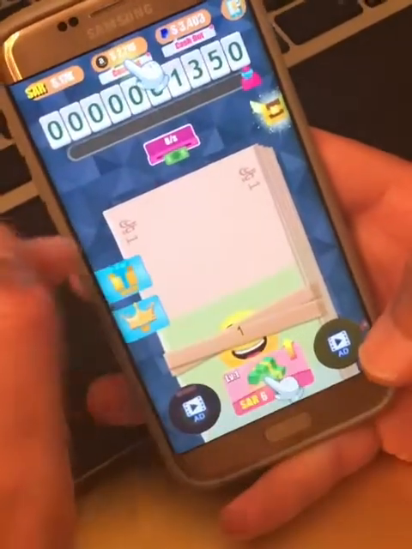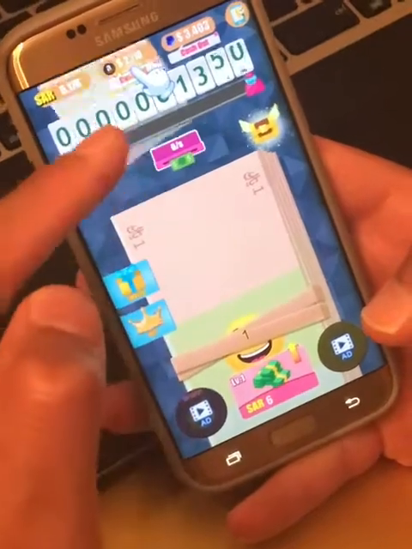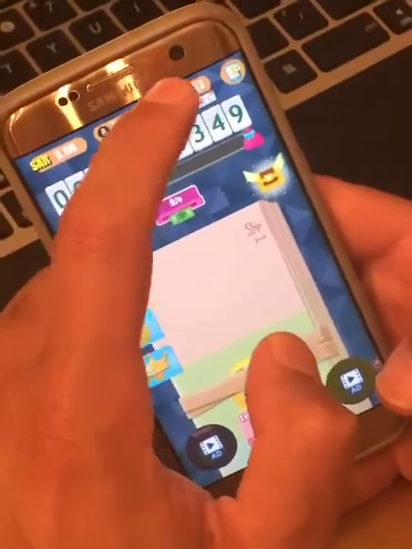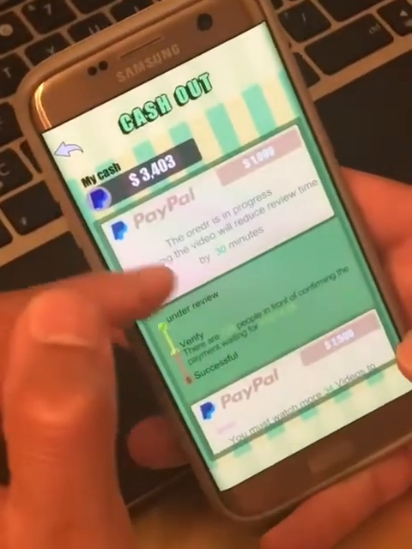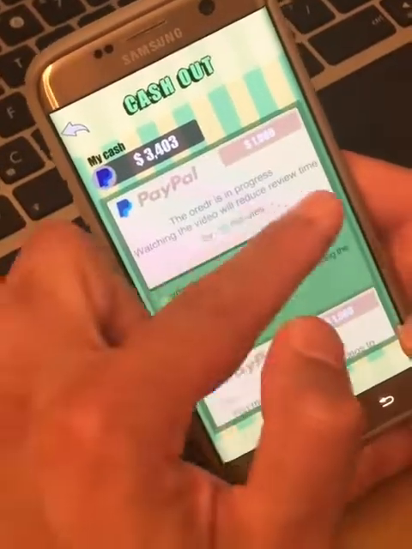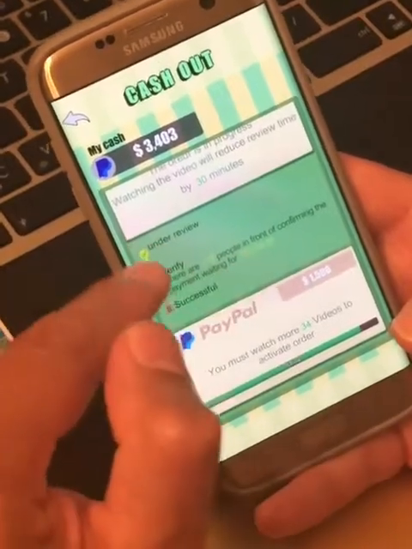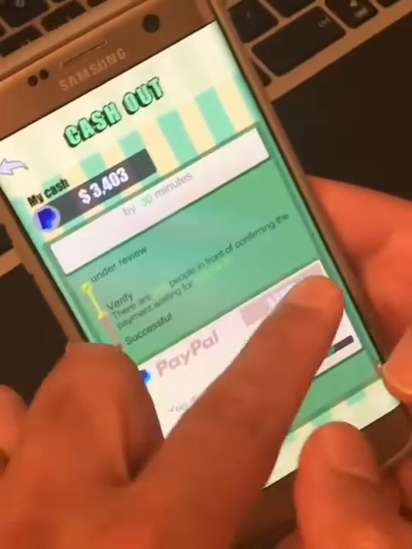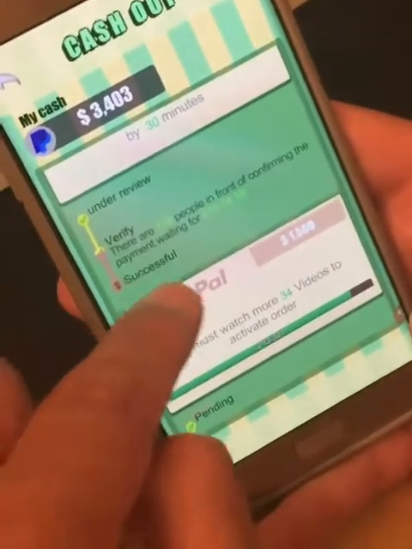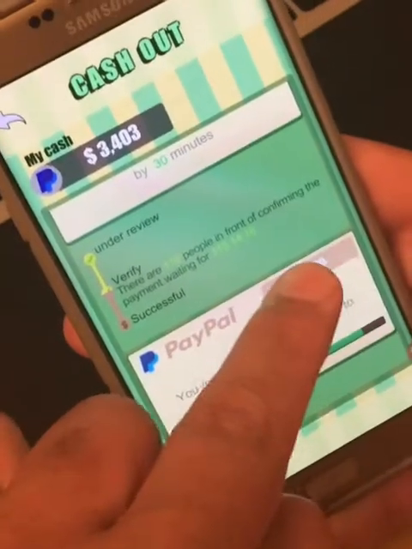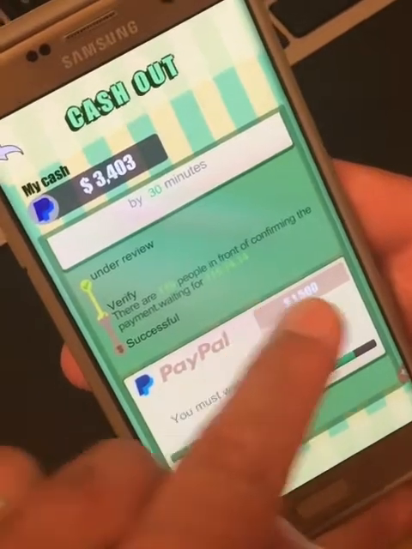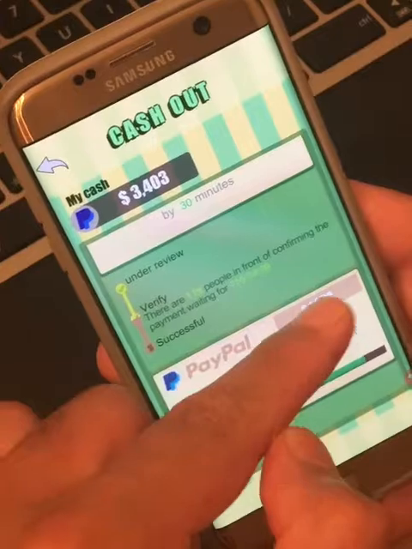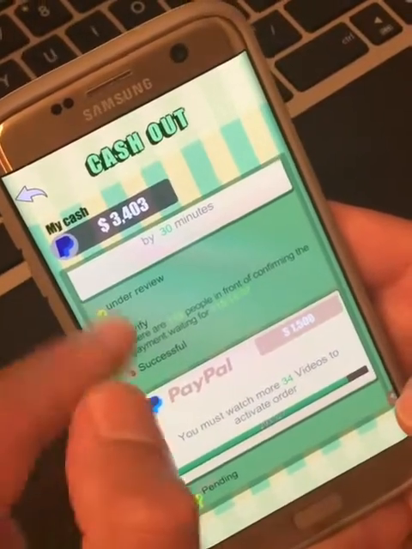So one of them is designed in the style that you see here, but the process is again very similar. When you cash out, supposedly, let's say $1,000, it says it's under review, it says it's verifying, it says there are a certain number of people ahead of you, and your payment will be processed within certain hours. And of course, when that hour reaches zero, it will start over, and the number of people in front of me will increase again.